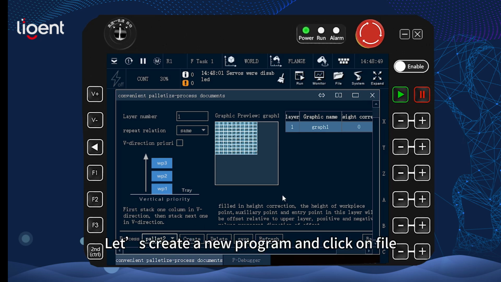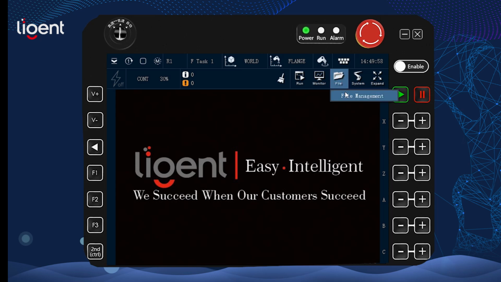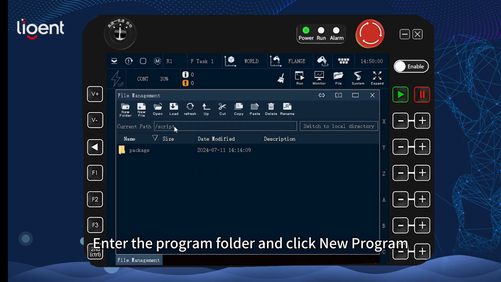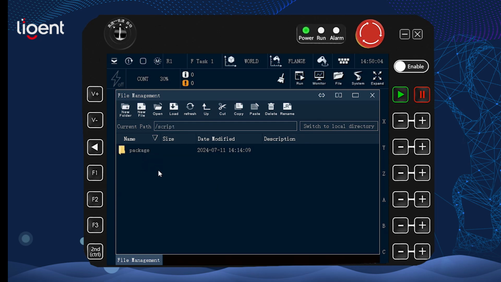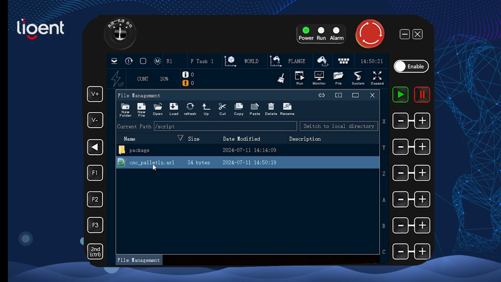Let us create a new program and click on File. Enter the program folder and click New Program. Double-click on the program.